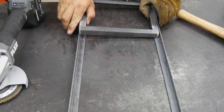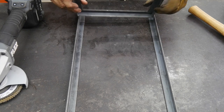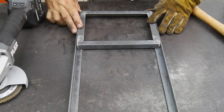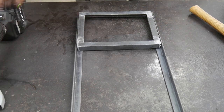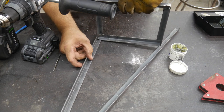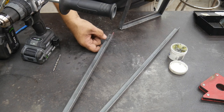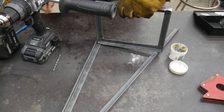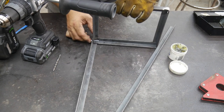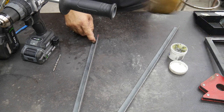Pieces basically that's going to be somewhat of an upright, and we're going to lay our frame here on its face and decide where we're going to drill these holes. So I played with a couple of different holes for this to pivot, and basically I found that I needed to be kind of toward the top edge of this angle and toward the top edge of this angle as well. This last hole is the one I'm using. So you can just play around to see what you need in order for it to be able to pivot here. So now I'm just going to reference this hole on this other piece of angle as well.